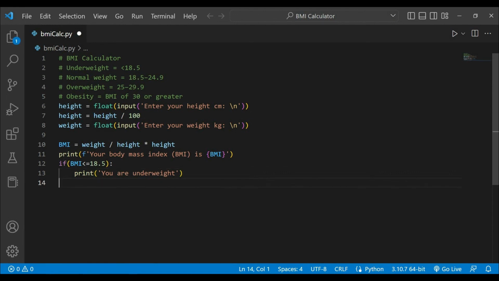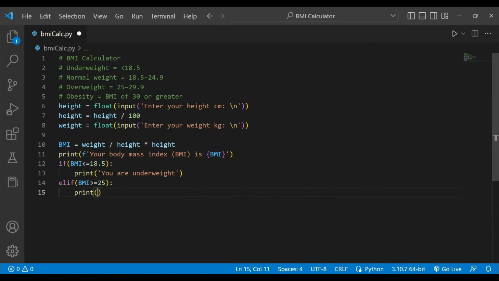And if BMI is less than or equal to 25, I will just take the 25 value, not 24, because I was just taking 24 as a random value, because I do not want to take this into consideration, even a 24.9 value.